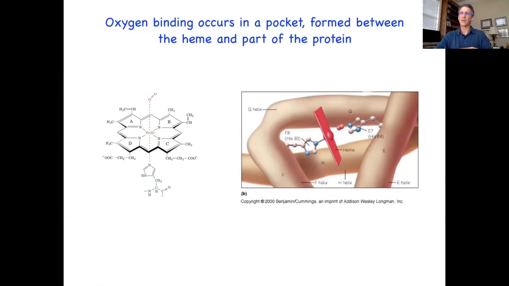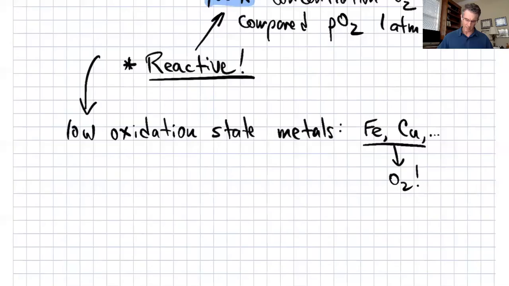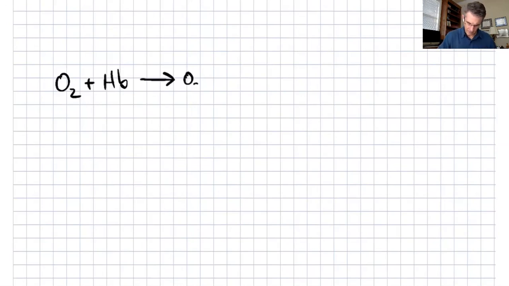Okay, myoglobin does this kind of simply. Hemoglobin gets a little more complex. But to set a little more context here, let's think a little bit more about the biology of what's going on, because there are some really interesting wrinkles to this. If you think about oxygen transport in an organism like us, and you write down the simple scheme for what's happening, we know we've got oxygen that's going to bind to hemoglobin to form an oxygen hemoglobin complex. You probably remember that, at least from some of your biology.